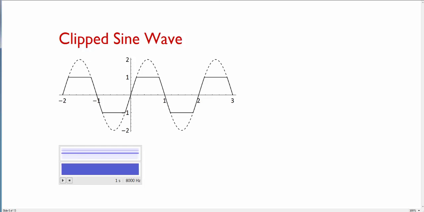In music playback and recording, you may have heard of a phenomenon called clipping, which occurs when the peak signal level exceeds the maximum capabilities of the system. Here we suppose that the maximum capability of the system is at 1, and the signal goes all the way up to 2. The excess part of the signal is cut off, resulting in a flattened waveform, which has similar properties to a square wave.